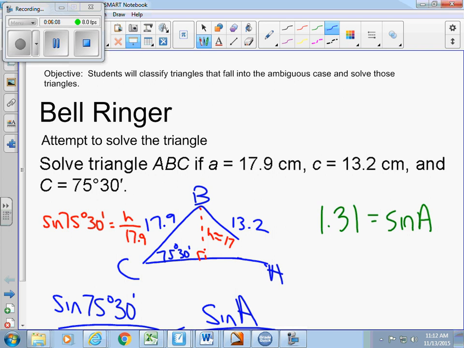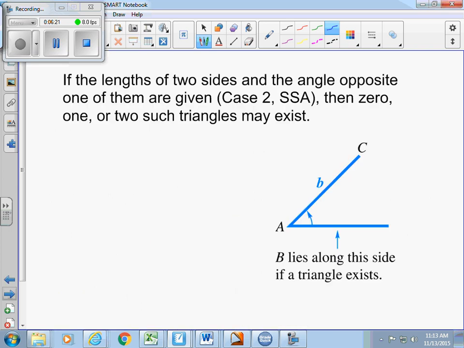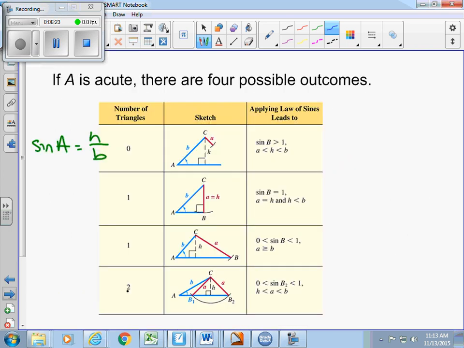So everyone see what I mean by that? There's no way you can make that triangle. The triangle's too short. Want to see that? So that's why we got that weird, there's no triangle case. Okay, so that's case one, is there's no triangle. Because the side opposite the angle is smaller than the height in the triangle. It's too small to reach.